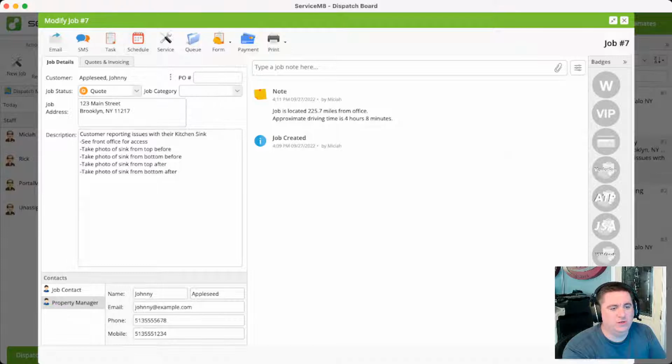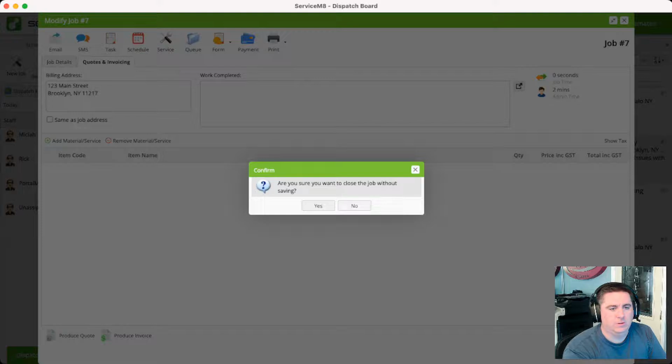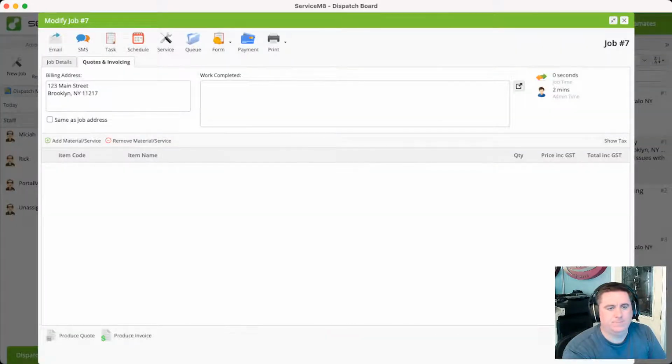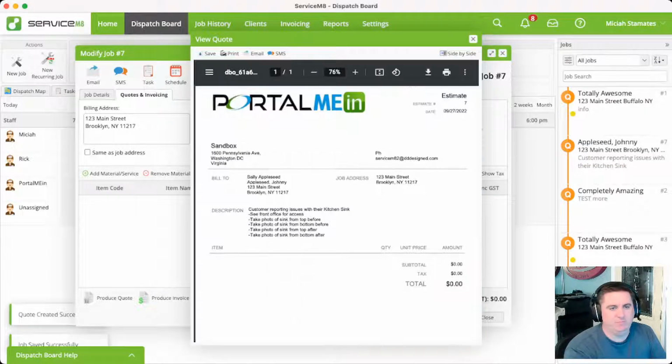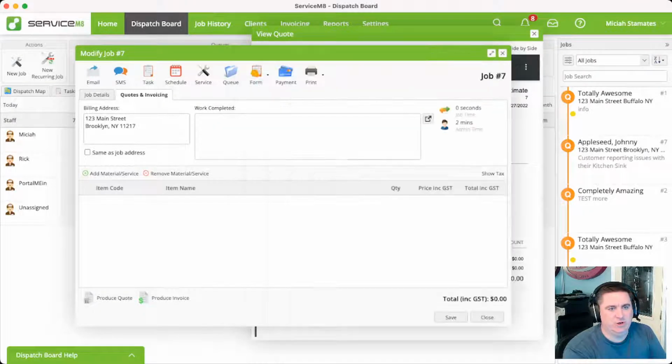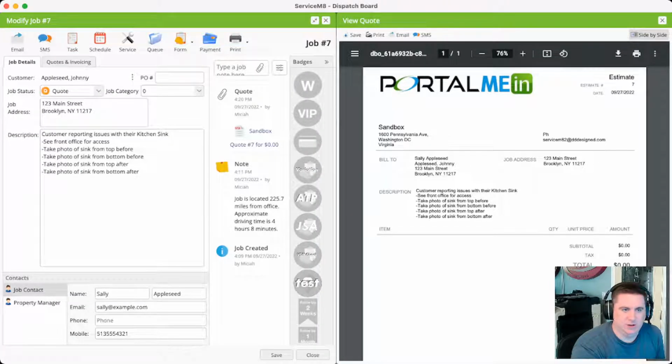Now, the other thing to note is when I'm going to go ahead and make this small again. Oops, no, don't do that. If I were to make a quote, well, I've got this document here, but I want to make it bigger, and I want to see the job behind it as well. So instead of having these two windows I'm clicking back and forth with, I can put them side by side. It goes full screen, and I see the document taking up the full right side of the screen, and then my left side is the job itself that I can go between either the quotes and invoicing page as well as the job details. Okay.